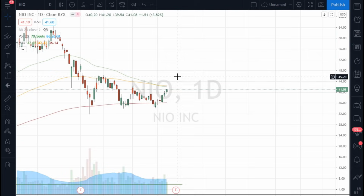However, on the flip side, if we see some sort of weakness, some negativity from Tesla, or when Nio reports some negativity around Nio, maybe they missed on gross margins, maybe they lost more money than expected, whatever it is, watch out, because we will come back to test this support level, and this time around we may actually break it if it's heavy volume.